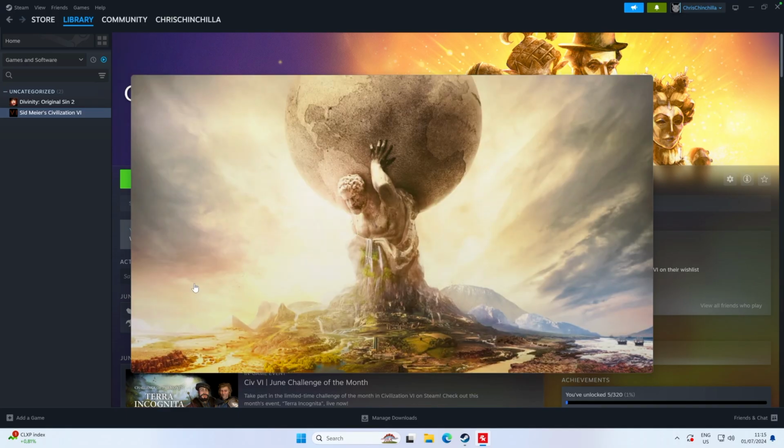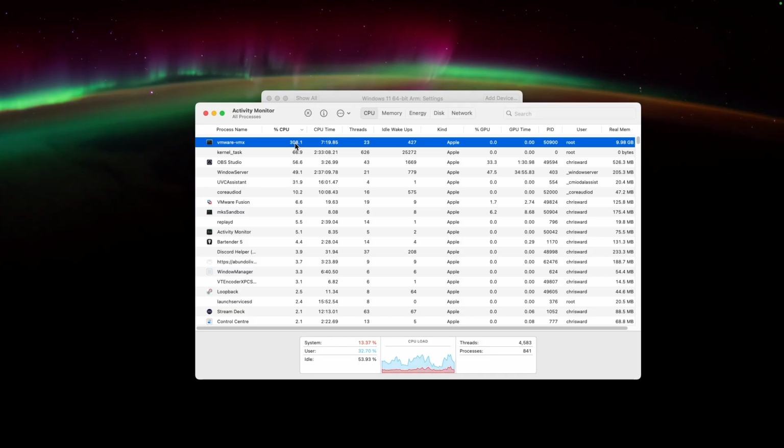Let's actually kick off the game and see what happens. It's jumped up a fair bit, but nothing terrible. And we can see the memory it's using. So it's using less memory than Parallels did as well. This is something to bear in mind. And it's increasing a little. And I set that cap at 16. All right, we're loading. So far, so good.